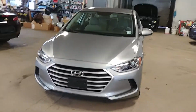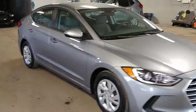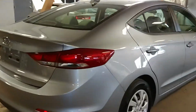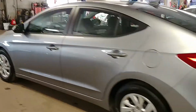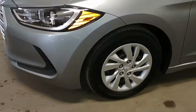All right, ladies and gentlemen, Northeast Leasing here, proud to present this 2017 Hyundai Elantra. It is the SE model, this beautiful silver on gray interior, premium sound system, steering wheel controls. It's got 22,000 miles. Super nice, and best of all, minimum damage around the body.